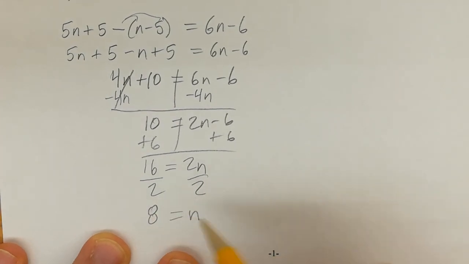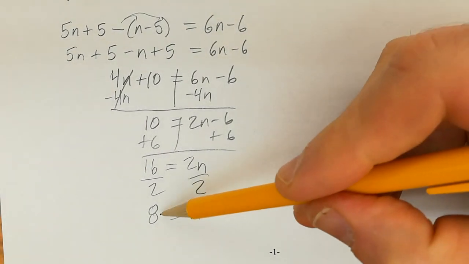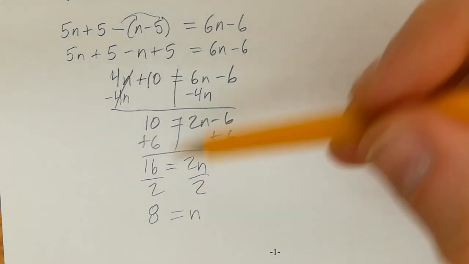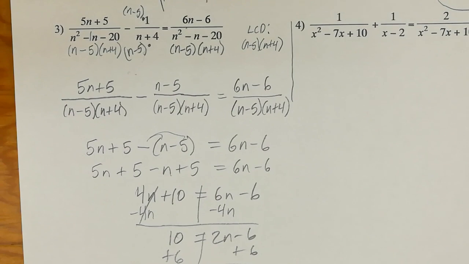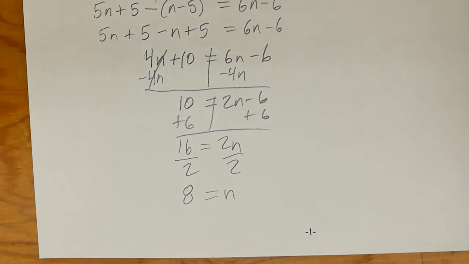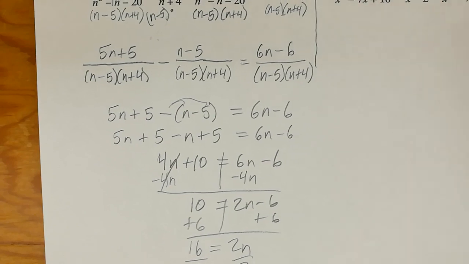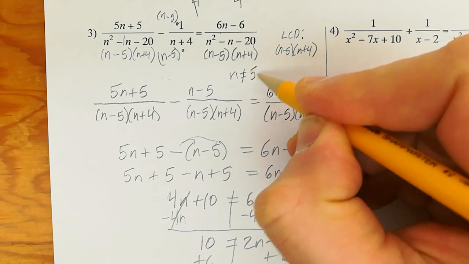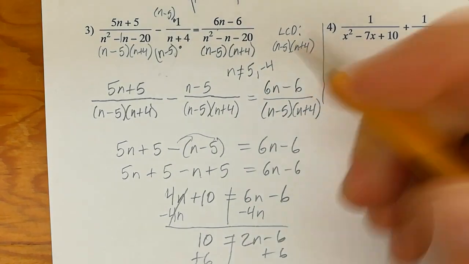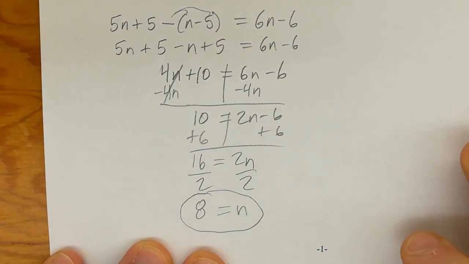8 equals n. All right, and now we do need to check for those extraneous solutions. You can see how that could happen. If I had like an n minus 8 as one of my denominators, that would have made that extraneous solution. What would happen then if this was extraneous? You would actually just say no solution. That can happen too. You can have a rational equation that has no solution because of an extraneous solution. Okay, but here our excluded values would just be 5 and negative 4, so we're good. Our answer is not one of those, so we are all good. That is our answer. All right, you guys go ahead and do number 4.